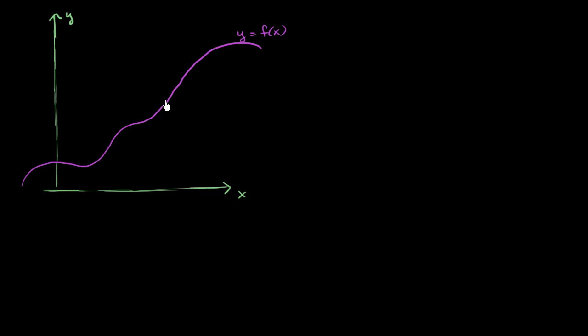So this is the function y is equal to f of x. And just for the sake of conceptual understanding, I'm going to say it's not defined at a point. You can find the limit as x approaches a point where the function actually is defined, but it becomes more interesting where you start to understand why a limit might be relevant where a function is not defined at some point. So the way I've drawn it, this function is not defined when x is equal to c.